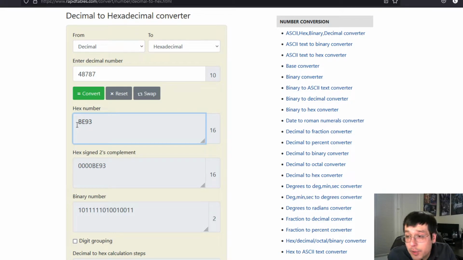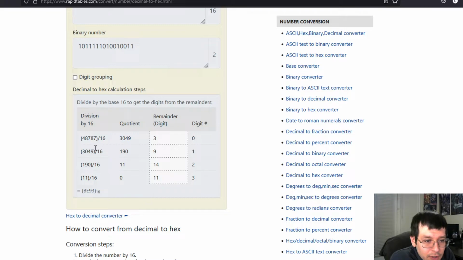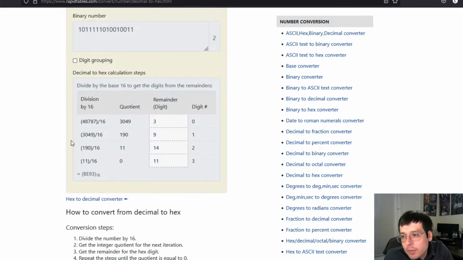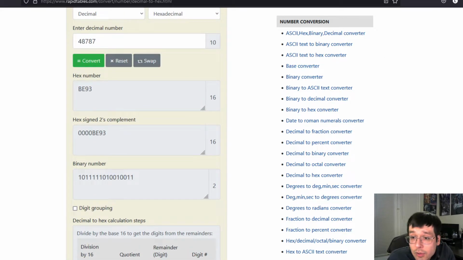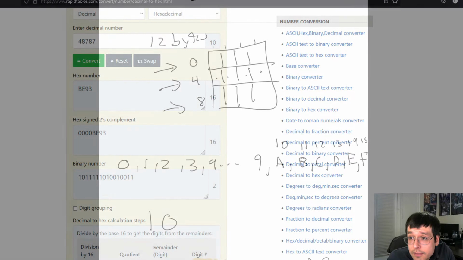So it's a pretty big number when you think about it in hex, because every time one of the digits changes, you go up by 16. So if this is 11, it means I have to go up by 16, 11 times. And then for this one to be E, it had to go 14 times. For the number 15, it would be 15 times 16. So you can kind of see that here when they do the multiplication. Obviously, again, I don't want to go over this, but there are very easy formulas that you can use to convert, or you can just Google it like I did, right? Again, you don't need to do this by heart, I guess.